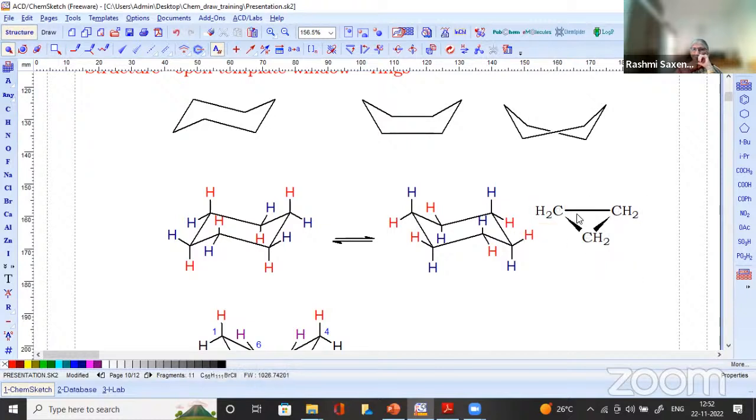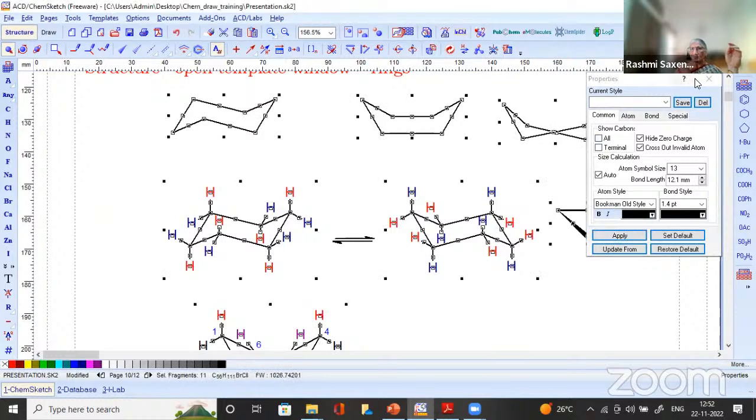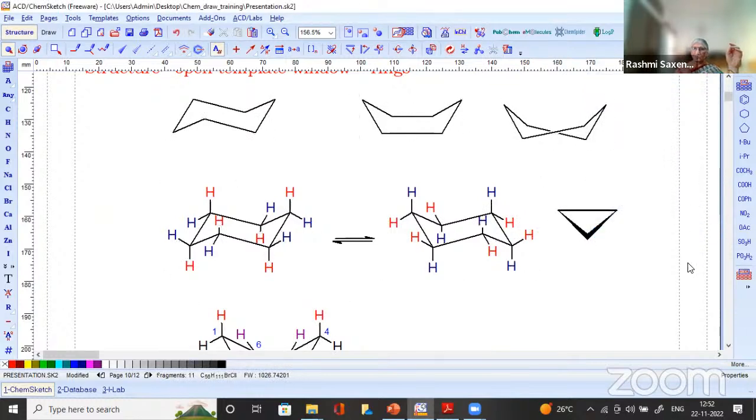Now, if you don't want carbon to be seen, again double click it. Replace it. Yes. This is about the plane.